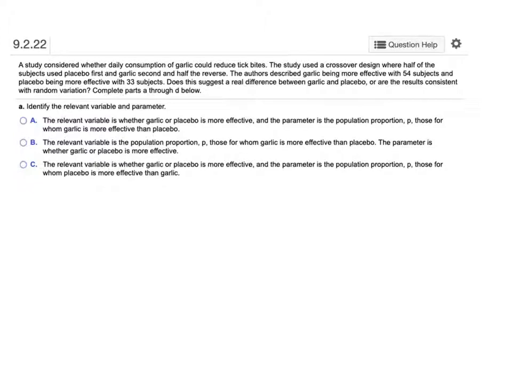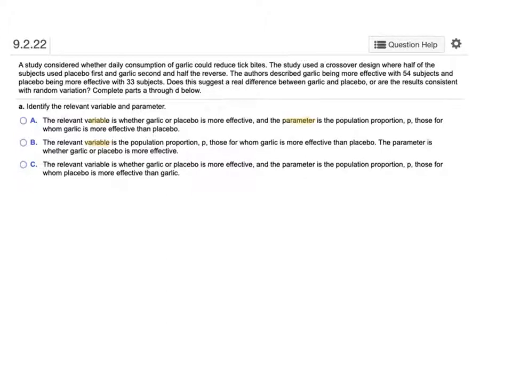So one of the most important parts is to identify what it is exactly that we're testing, and to try to say it carefully in words. So remember the difference between a variable and a parameter. That's what this first question is getting at. The word variable here and the word parameter here. So a variable, remember, is just the question that we would ask on a survey. So especially with a measurement that we're taking from a survey, the variable is just the question itself.